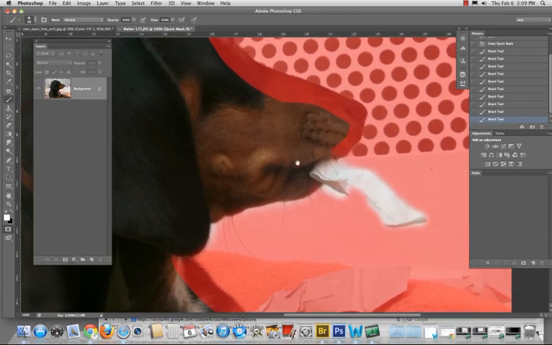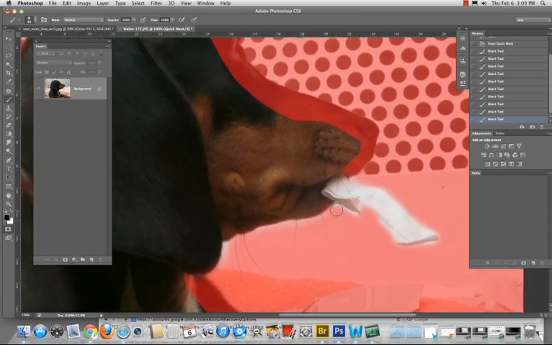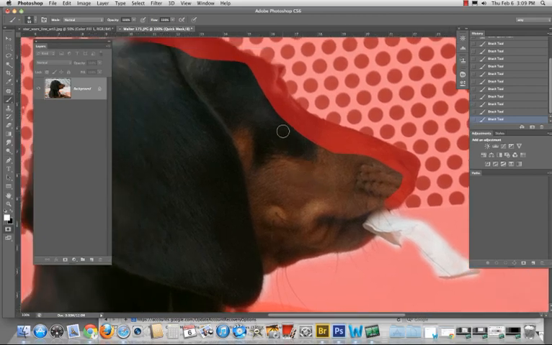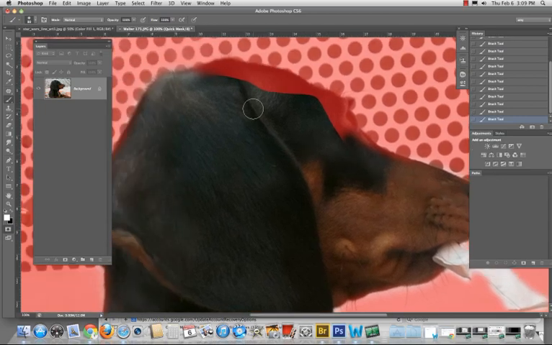Little nom nom. Hit X to put black in the front, clean that up a little bit. X and a slightly bigger brush just for demo's sake. So if you have to select like a big section with all sorts of weird angles and fur, this is a great way to do it.